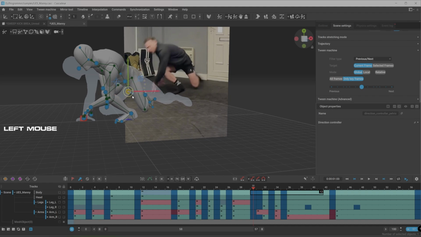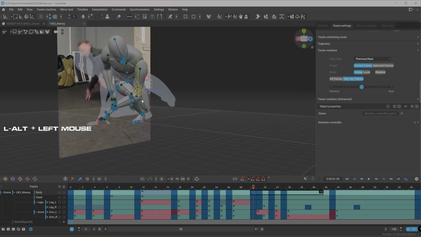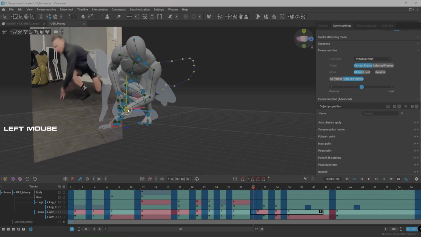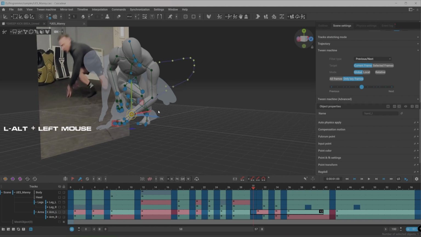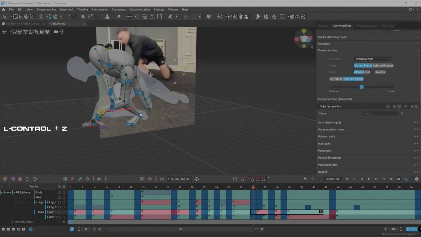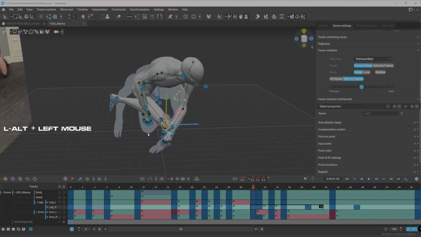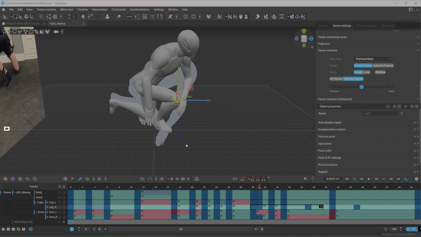Let's move this one now, and we can move this a bit down. No, wait, we're going to start with the knee being way more down here. Something like this.